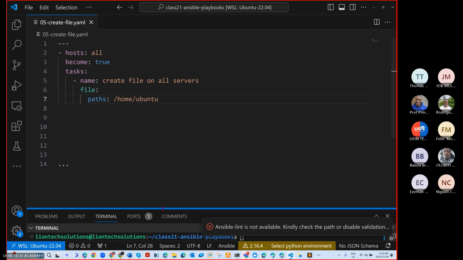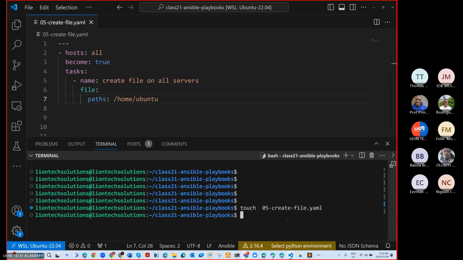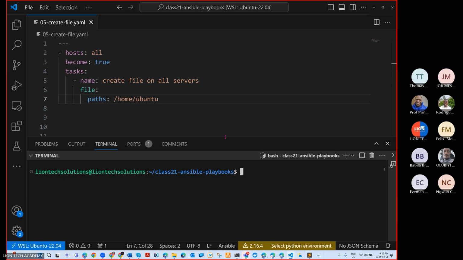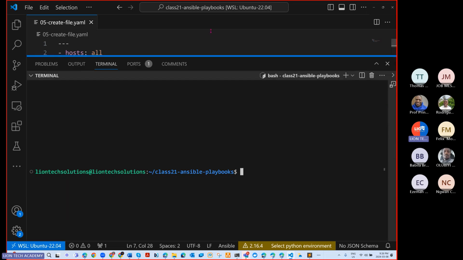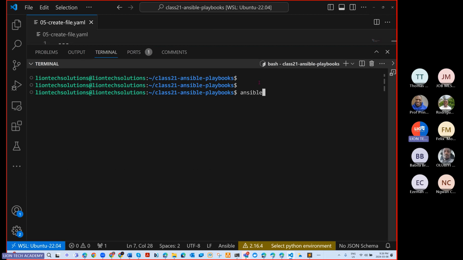If you come back here, let's run an ad hoc command. Let's check who are the users on the system. So we can run ansible dev, hyphen m for my module. I want to use the command module, and I will use ls.